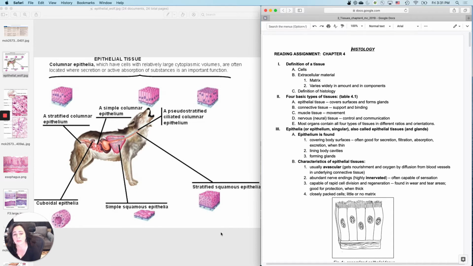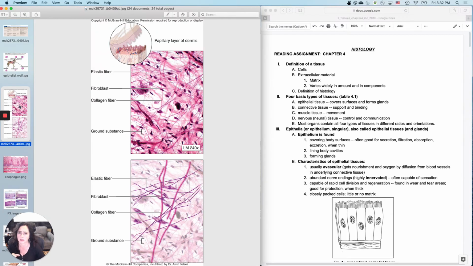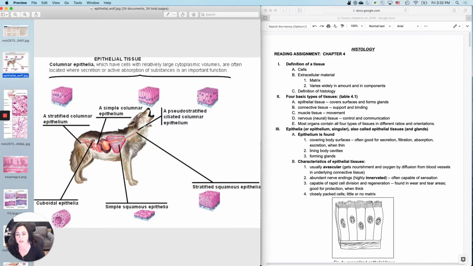So one of the things that tends to be true about epithelial tissues is that the cells are really close together. There's no spaces between them like there, for instance, was here. That's important because you need to basically make a really, really good intact structure. So let's talk about just an organ that you are familiar with a little bit. So the esophagus, of course, goes from the mouth to the stomach, and lining the esophagus would be epithelial tissue.